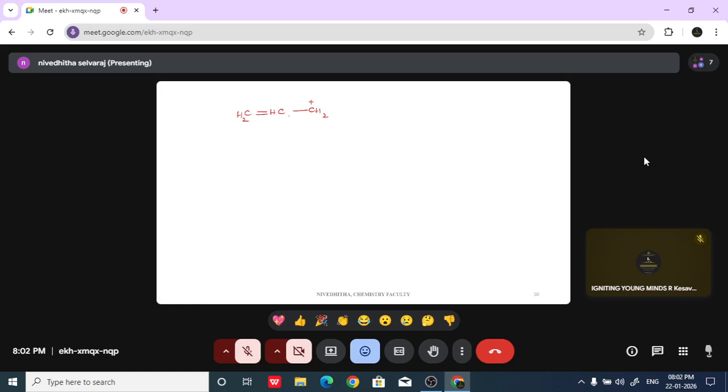If a carbocation is attached to an sp2 hybridized carbon, this carbocation is called an allyl carbocation. Let us see how this allyl carbocation is getting stabilized. Here I have this pi bond, right? Here I have one double bond. In a double bond, one bond is sigma, another bond is pi, and we know the pi bond is relatively a weaker one. So this bond is getting transferred between these two carbon atoms.